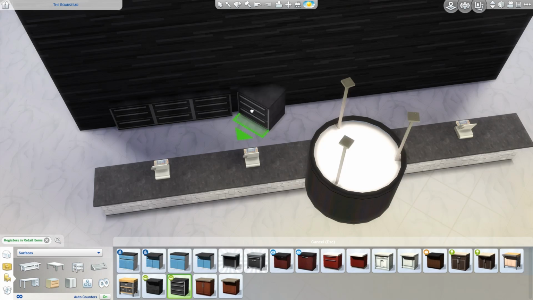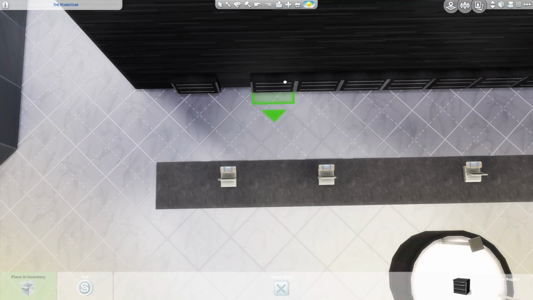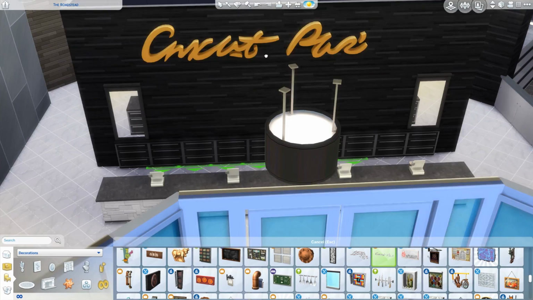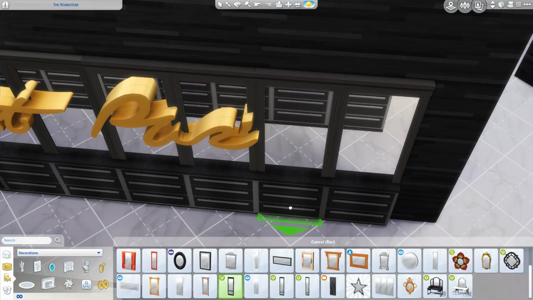So I put these counters here, mostly in the wall, which I thought was a cool idea, because I have seen this at hotels before, where they have the drawers behind the check-in desk where they can go pull out whatever they need. But they don't stick out from the wall and they don't have a counter on them. So I was like, all right, if we just sink them into the wall there, that'll work quite well. And I've used that sign there as the hotel name or the hotel sign, whatever this place is called.